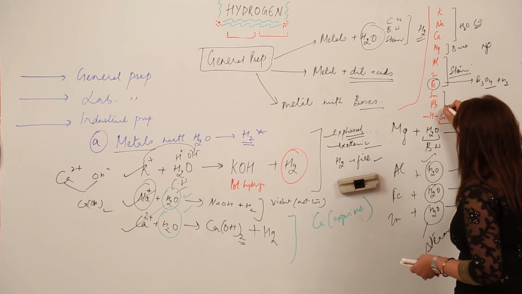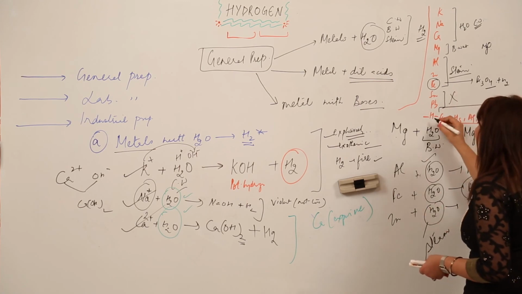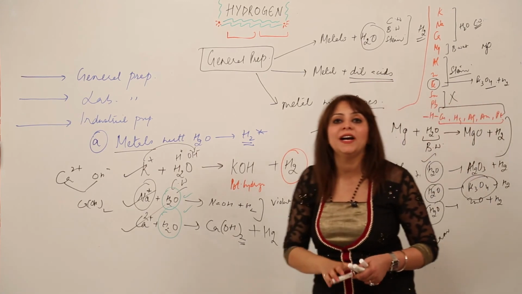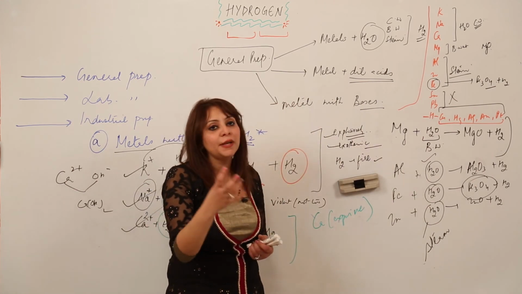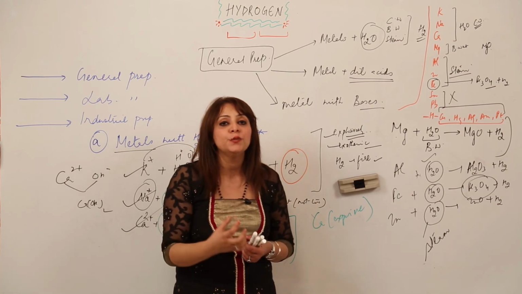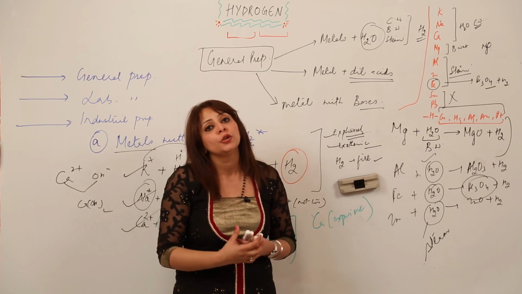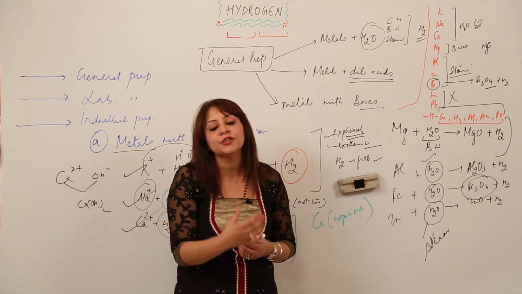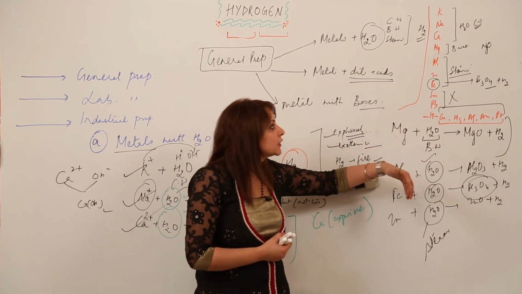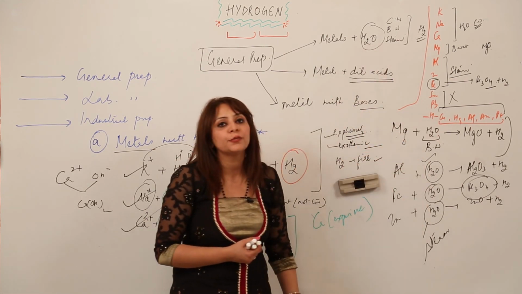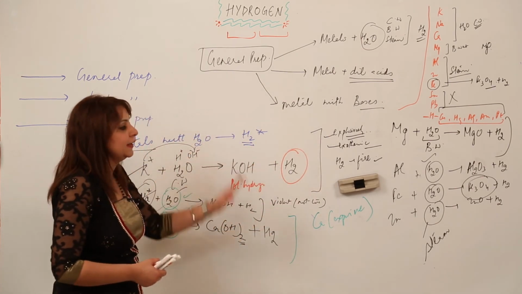So from tin and lead onwards, the reactivity just decreases, they don't react with water, and the metals placed below hydrogen do not react with water under any condition, right? That means at normal temperature, or under the conditions which are suitable and needed for the production of hydrogen, they don't react with water. So this is what I have summed up for you on the basis of the reactivity series, and I think it is clear from the examples I have stated.